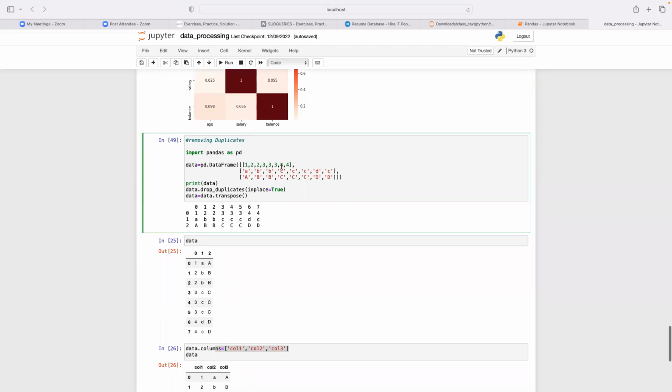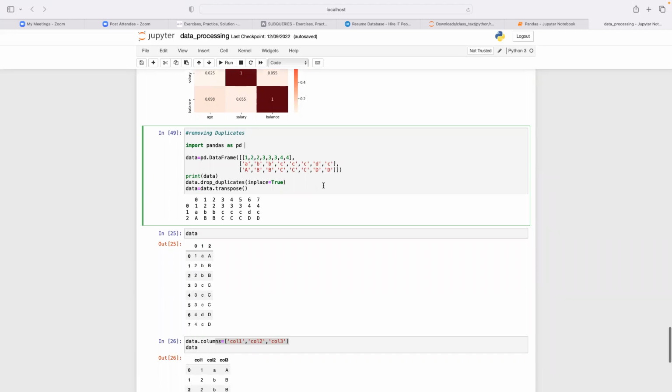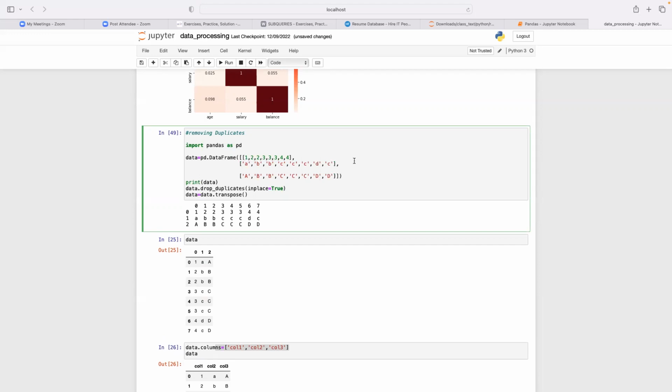So next, we want to remove duplicates of data. To remove duplicates of data, first of all, let's look at what our data looks like.